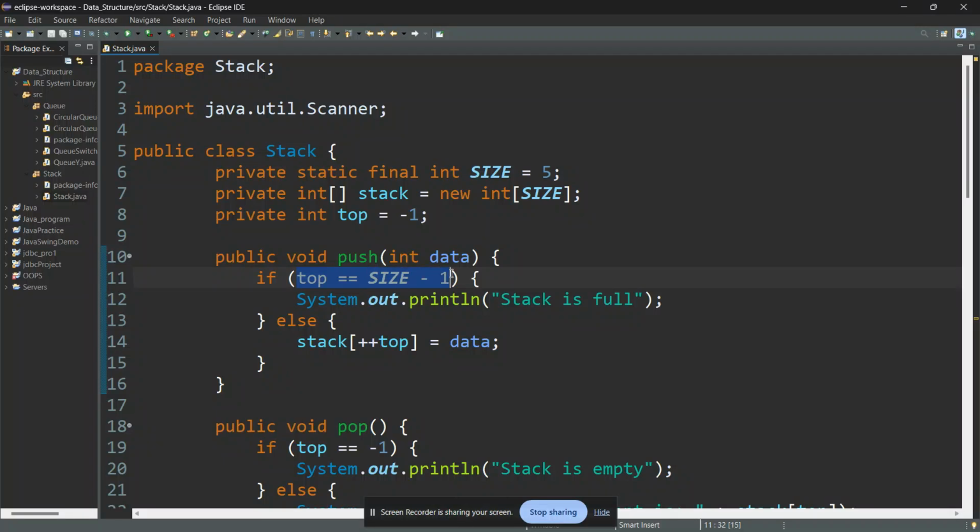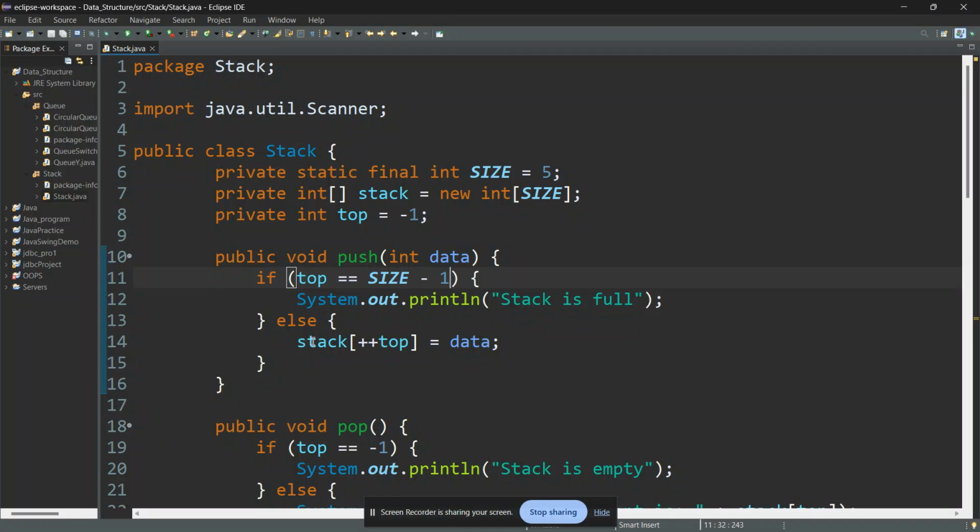So if my top, which in the very first I initialized to -1, is size -1, meaning size is 5 and the top is at 4, then I have to mention here that the stack is full.